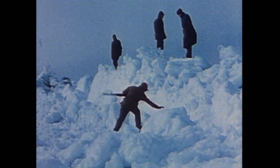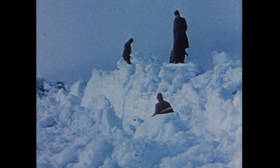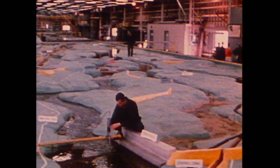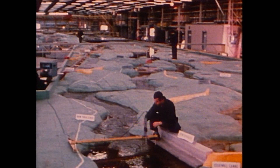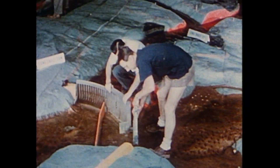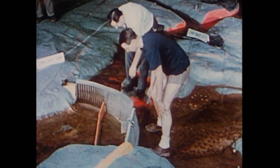Observations were also made of the behavior and formation of river ice — an important consideration in the design of a power plant which must continue to operate efficiently despite the extreme conditions of winter. From the data collected, hydraulic engineers built scale models of the project. Using models to test the design and location of structures and waterways ensured the most effective use of the river's resources and saved both time and money in the long run.